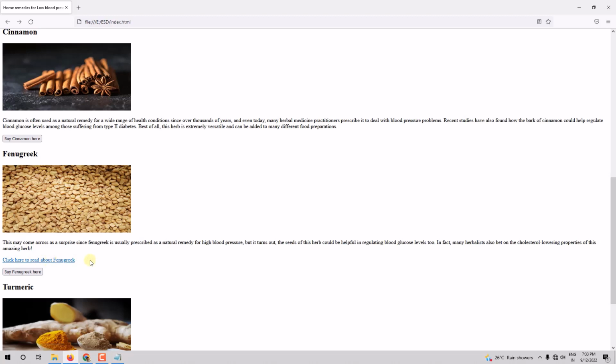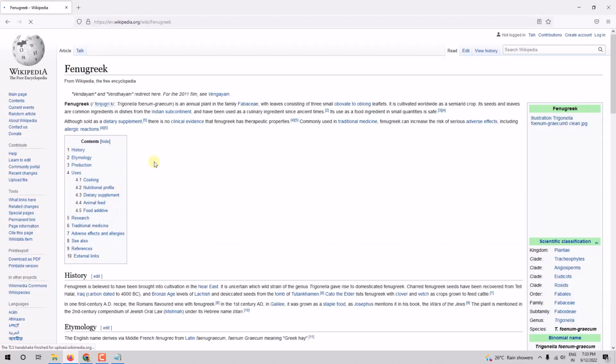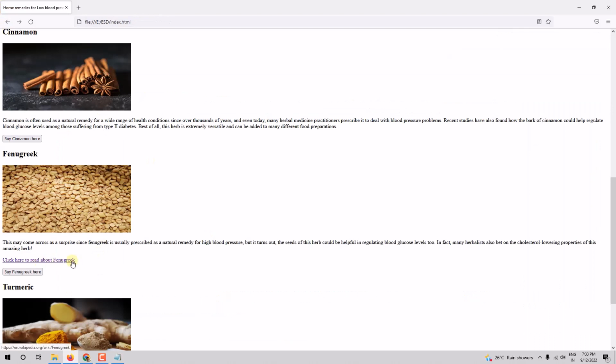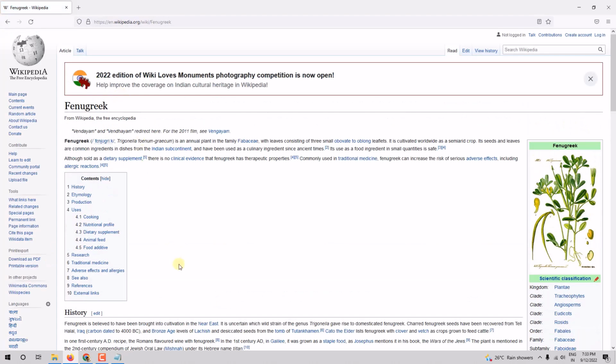Here I have linked this text to an external website, a page from Wikipedia. When I click on this, a page from Wikipedia loads up. Now this is what I want to do: when I click on this, a Wikipedia page should load up.